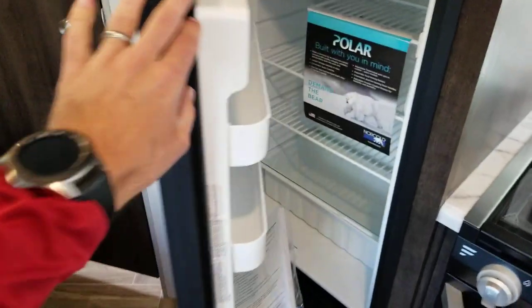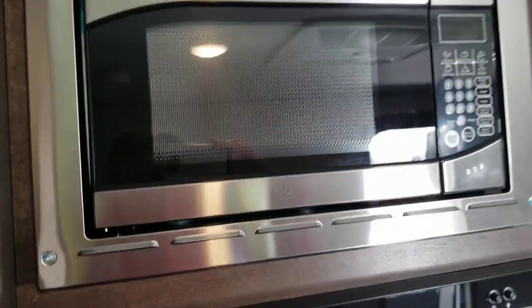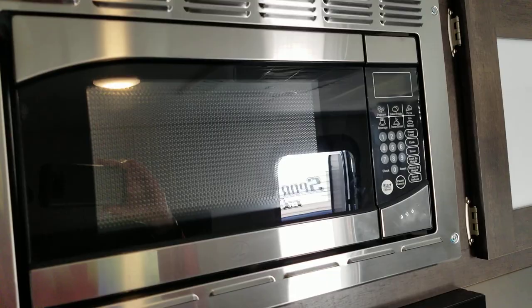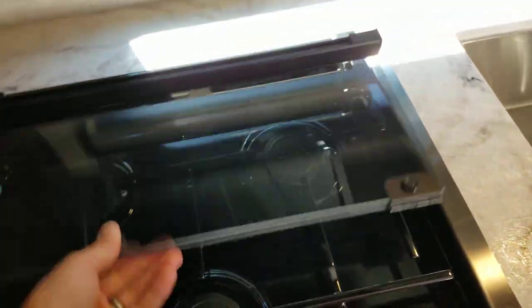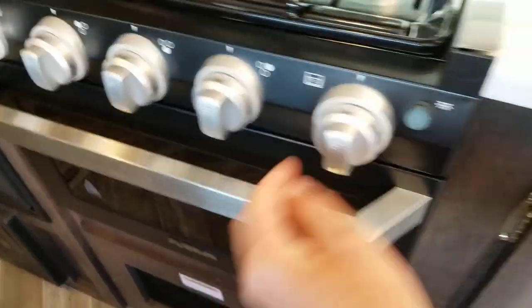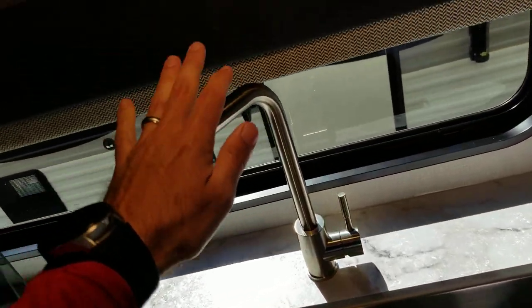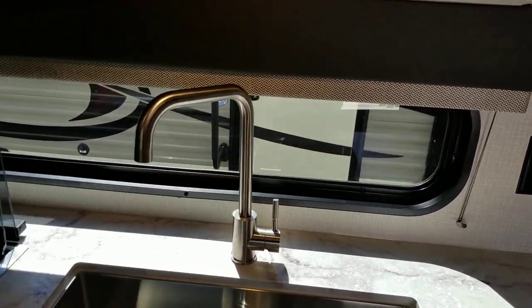You've got your refrigerator — your seven cubic foot Norcold brand. You've got your microwave up here, a standard RV microwave. You've got your glass top here — it's a nice flush surface so when you don't need to use the stove it gives you some extra counter space. Three burner stove with an oven down below. You've got your high-rise metal faucet, stainless steel sink, and a nice long window to let in lots of light around your kitchen area.